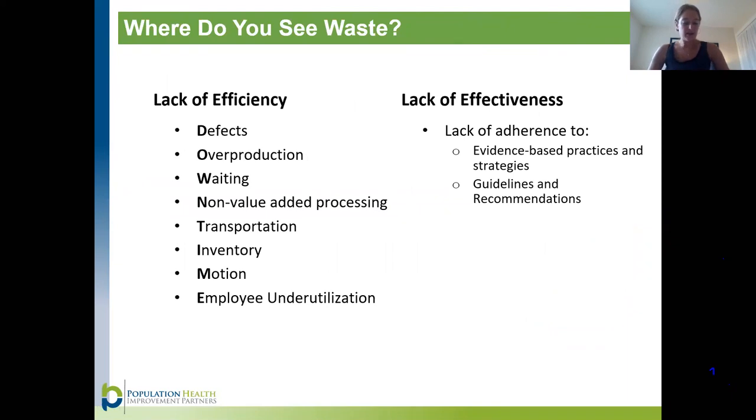And then another great way to identify waste is to think through if you're seeing a lack of efficiency or a lack of effectiveness anywhere. When we talk about effectiveness in a process, we're looking to see if we're doing the right things, right? Typically, we're answering the question, is your process in line with evidence-based practices? And when we're looking at the efficiency of the process, we're answering the question, are we completing the process in the quickest, most cost-effective way possible?